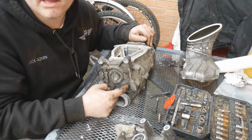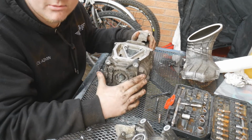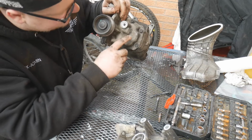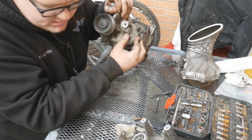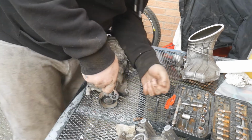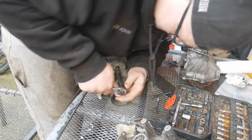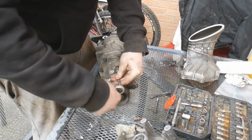I put the fill plug back in this side. Pretty much when I held it up level, it was slowly coming out, so we knew we had the right level in there. So we're going to do the other side. That's the same game. Here's the fill plug. So I'm going to use the same one as last time. Put that in there. So I've got the Torx bit in there. Just going to go ahead and crack this off. Just like that.